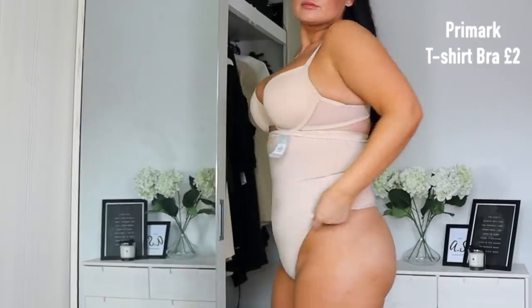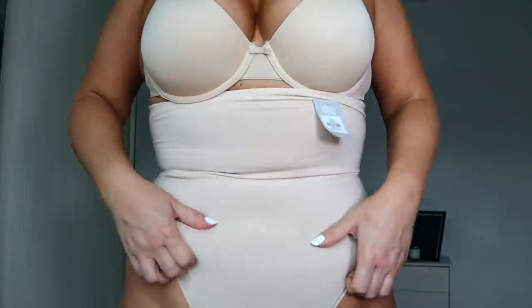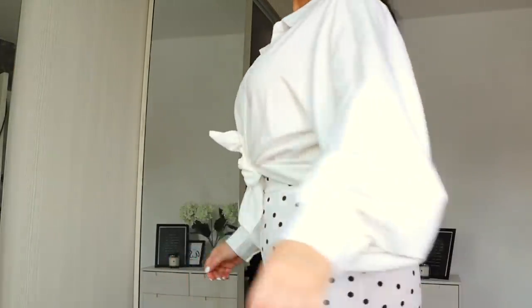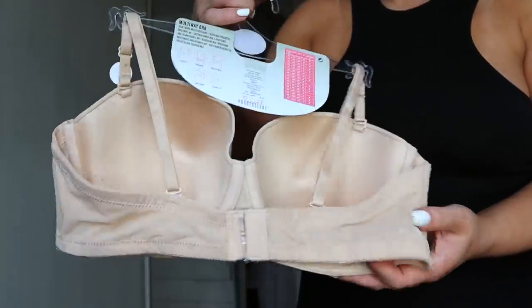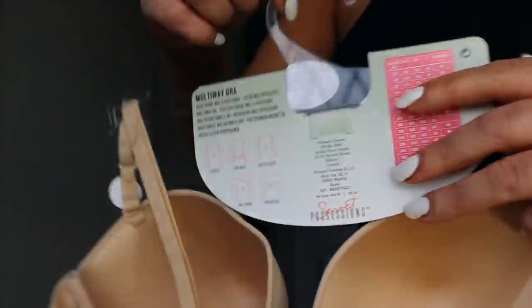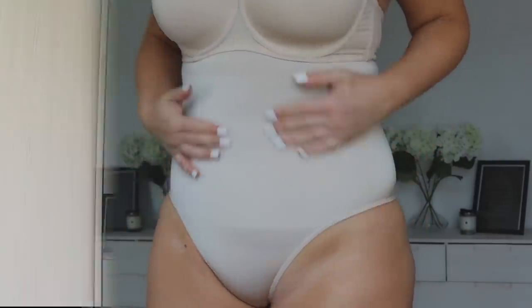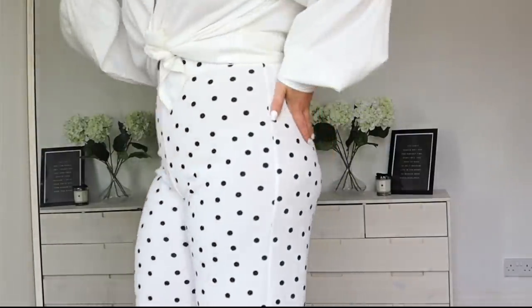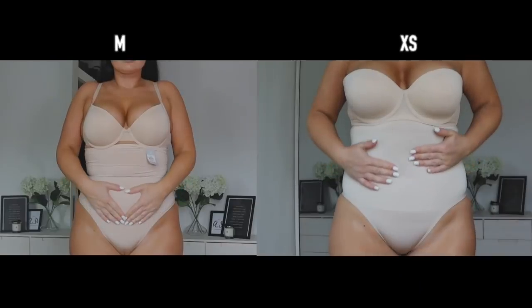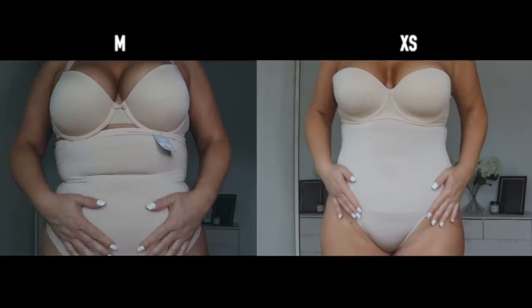Back with the voiceover — I'm really glad I did this because you can really see the difference. The medium, size 12 to 14, is not pulling me in at all. It's not flattering my shape — it's literally just like wearing some big pants cutting me off in the wrong way. With the extra small, it's so much smoother on my stomach, really holding me in, comfortable, I can breathe, not too tight but definitely doing its job. No rolling, no falling down — it fits seamlessly. I've also added a multi-way bra for four pounds, which is a great strapless bra — highly recommend.